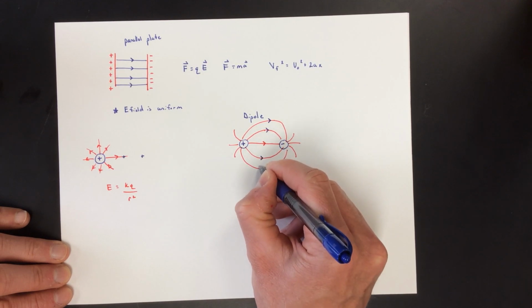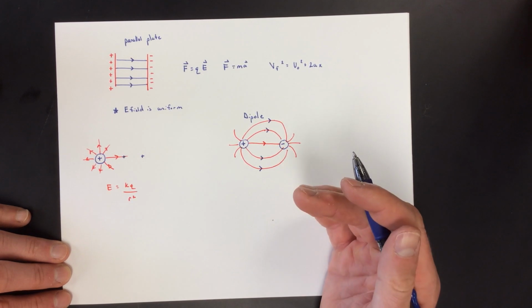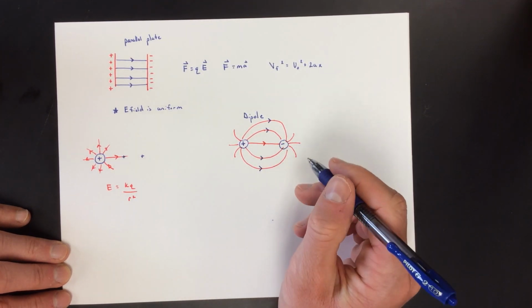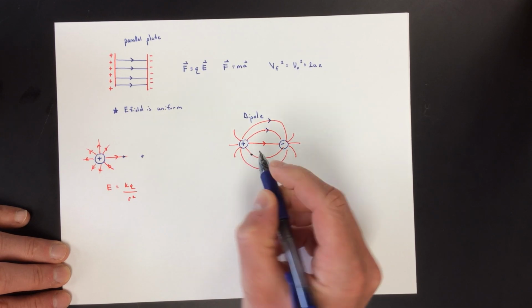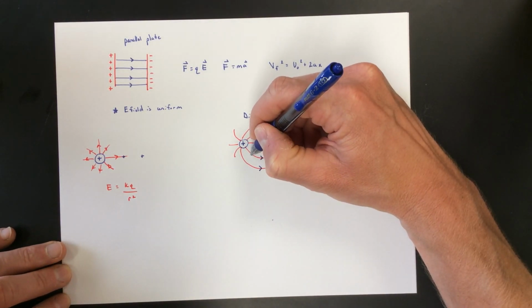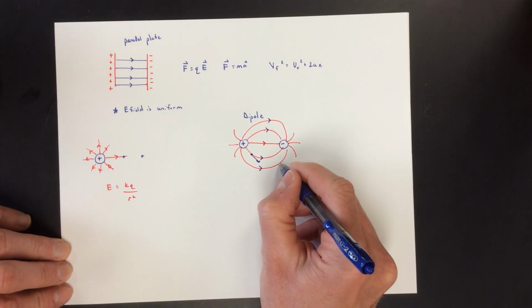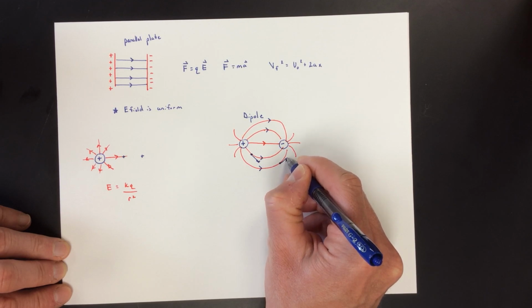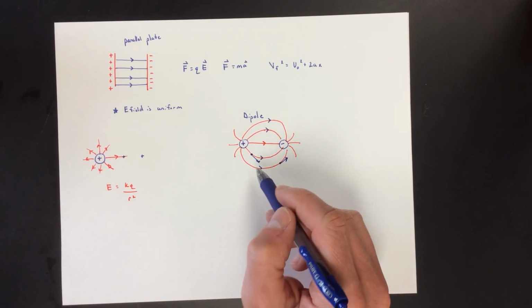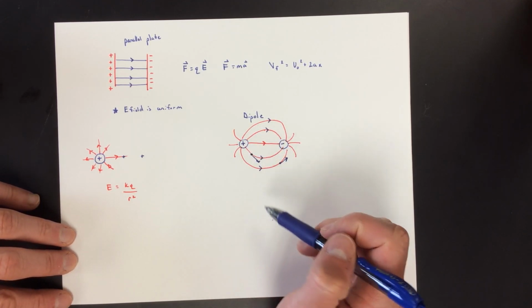And if you wanted to know the electric field at any moment, the field is always tangent to the path. And so if you looked at the field at that moment, the electric field would have to be tangent to that field line, right? That would be the electric field at that moment. If you looked right here, you know the electric field would be this way. Okay? This isn't necessarily the path a particle would take, but the electric field is telling you this.